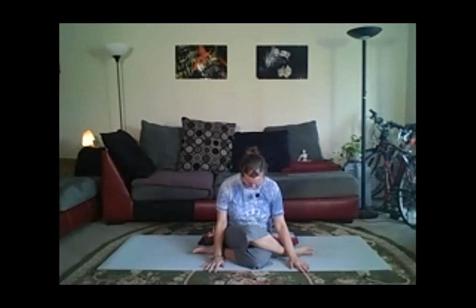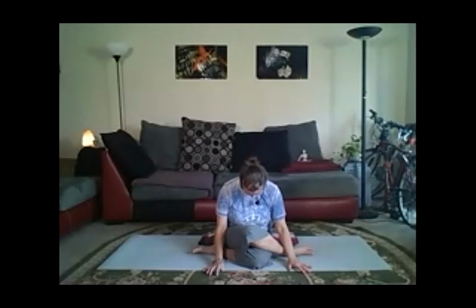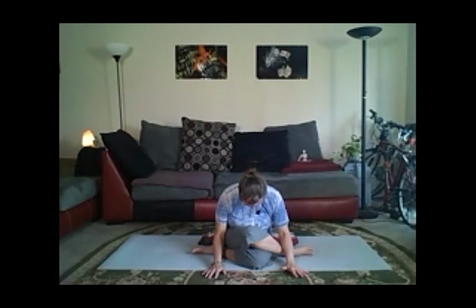Forward fold at this point in practice might be simply releasing the head forward, feeling how stretching the back of the neck stretches all the way down the spine. Some of you, your heavy heads will pull the whole spine forward. Then reach your tail back down to the ground to anchor.